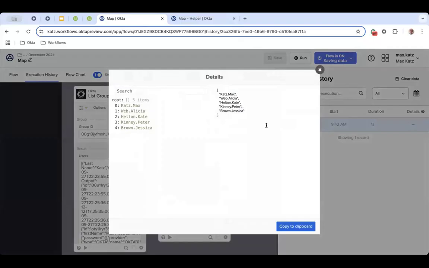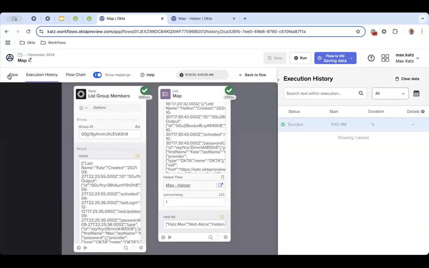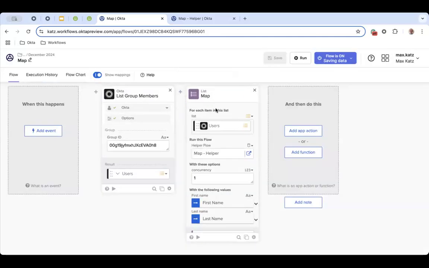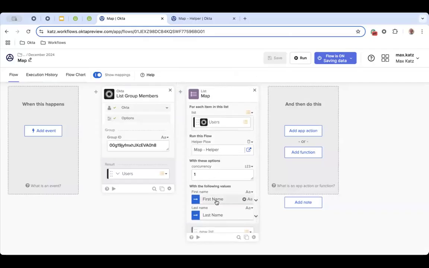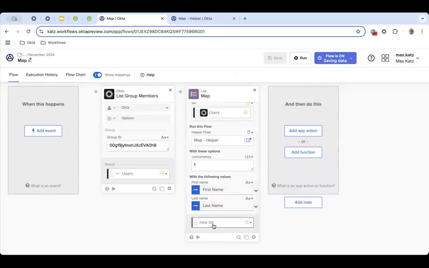So if you need to process a list and then return a new list of the same size, right, you would use a card called list map, right? It works similar. You have a helper flow, you pass in data, but the difference is that it returns a new list. Just be careful with the data types. It's easy to forget to set the data type, and then you get a different list than you need. Okay, but that's how list map works.